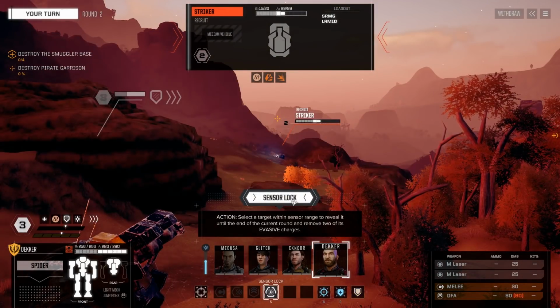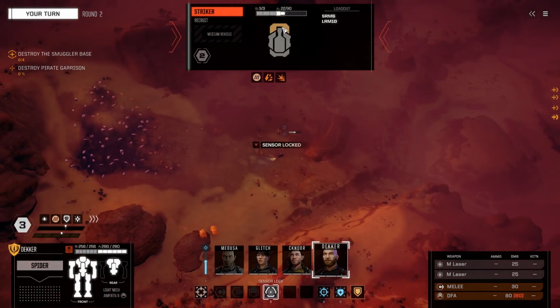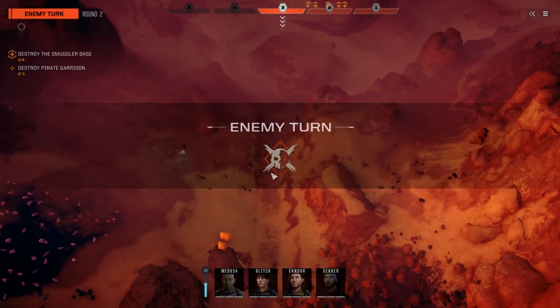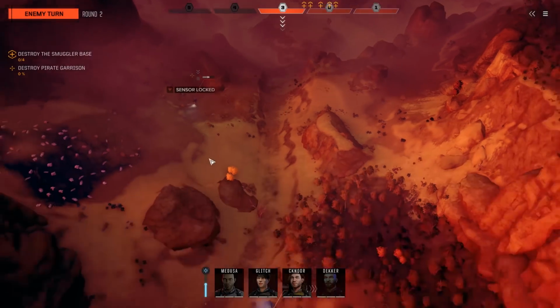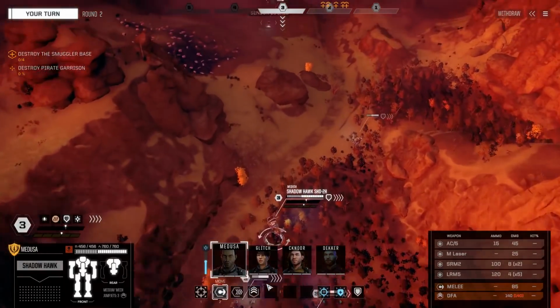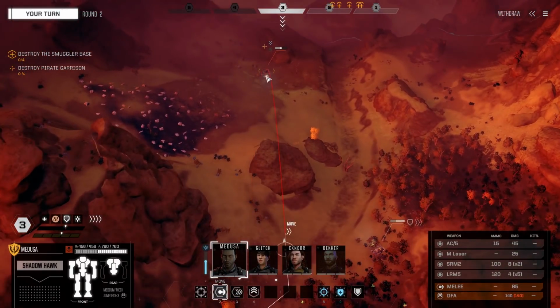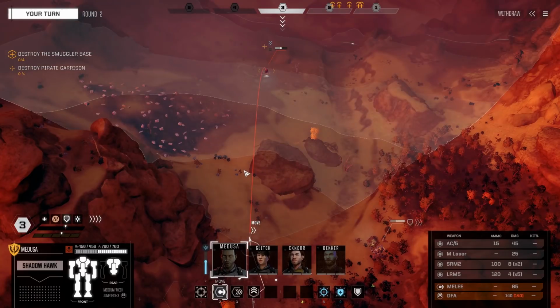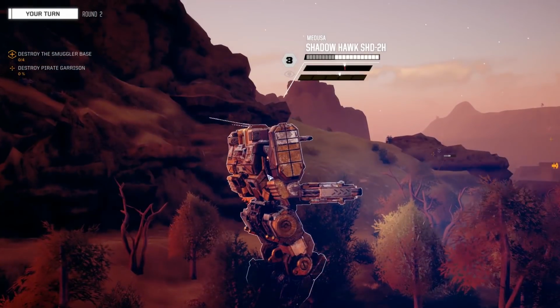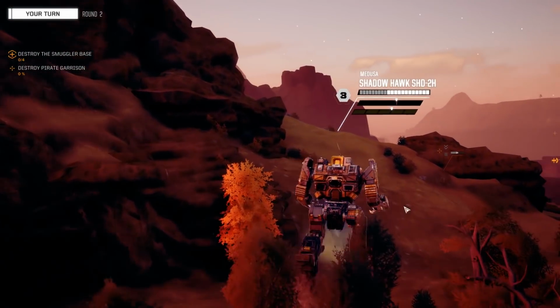I'm gonna sensor lock this just for the heck of it. It has a decent amount of armor, but that's total armor, and it doesn't have that on anything else. But it doesn't have any evasive chevrons, so why would you sensor lock it? So we know where it's at, basically. But you could already see it because you moved up and it was in your sensor range. So you did that for nothing, you could have fired at it.